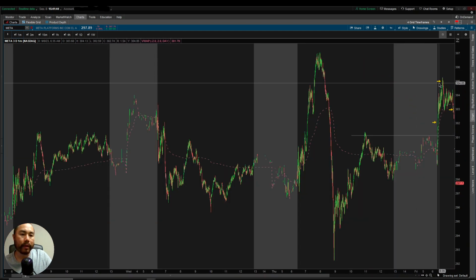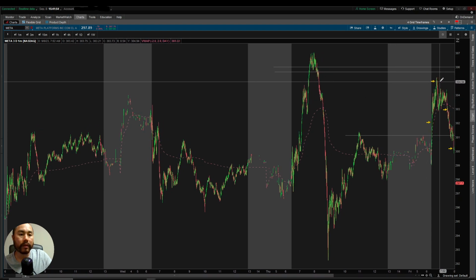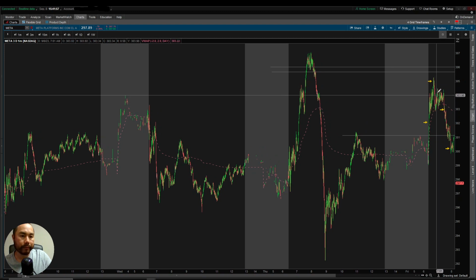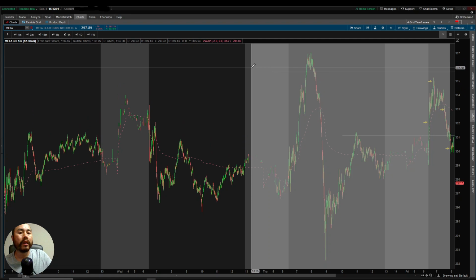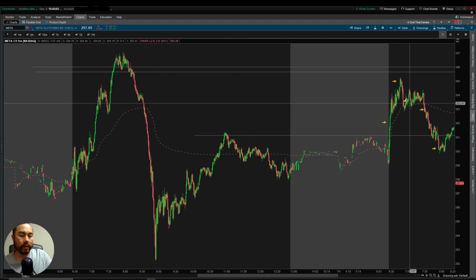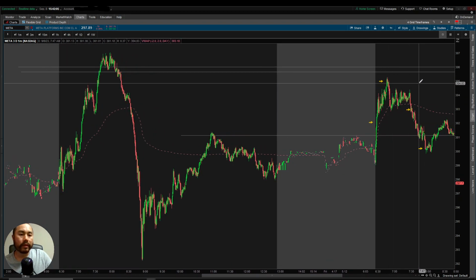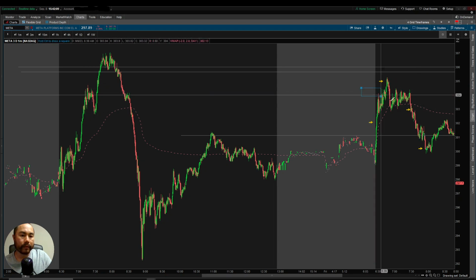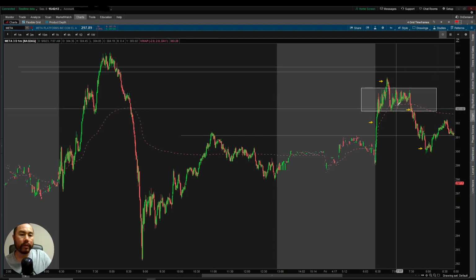All right? Why up here? As you can see, well, I had levels up here, and I had levels up here, but it didn't quite make it. I got some out here, and as it went down, I got some out here. It looked very weak. So as it's doing this here, you kind of have to look at it like a box, right? So it's trading within this box, right?